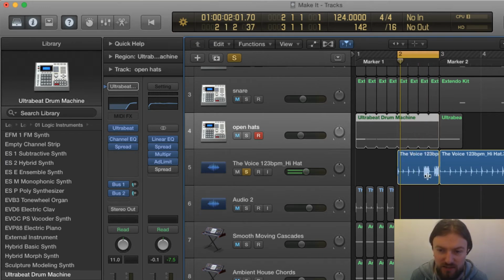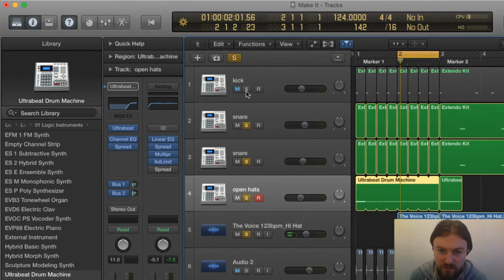So it has just a little bit of a roll at the end of those notes. You can see it there and there, and it's nice. There's a nice shape to it as well. And we'll play it all together.